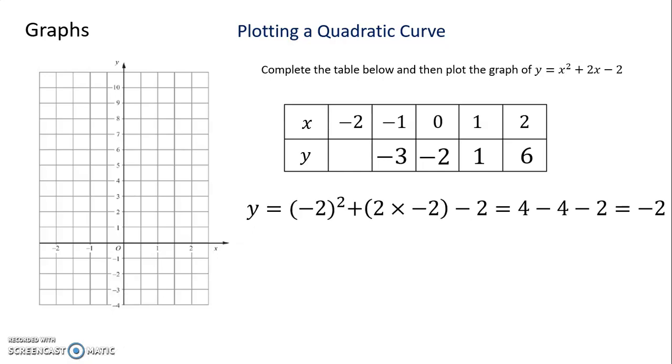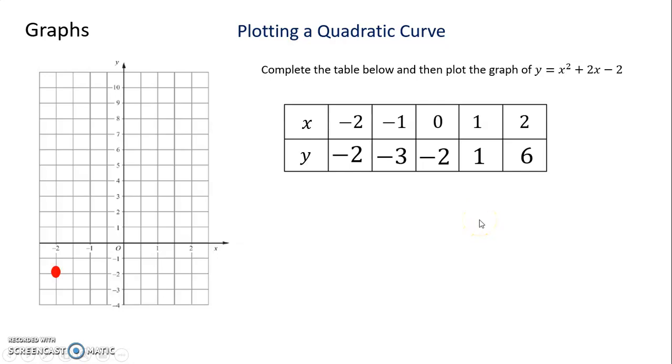And then finally, negative 2 squared, add 2 lots of negative 2, subtract 2. That's going to give me negative 2 squared is 4. 2 times negative 2 is negative 4, and then subtract 2. So 4 subtract 4 is 0, and then subtract 2 gives me negative 2. So what you can see here is I don't have this reflection about the 0 anymore. It's shifted across. There is still some reflection there. So at some point in your quadratic table, the values will start to repeat, but not always either side of 0. And here we've just got these negative 2's repeating either side of negative 3.